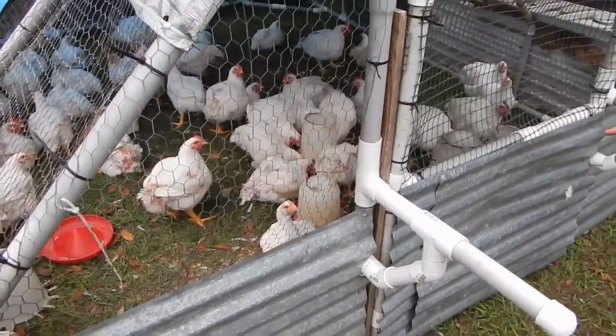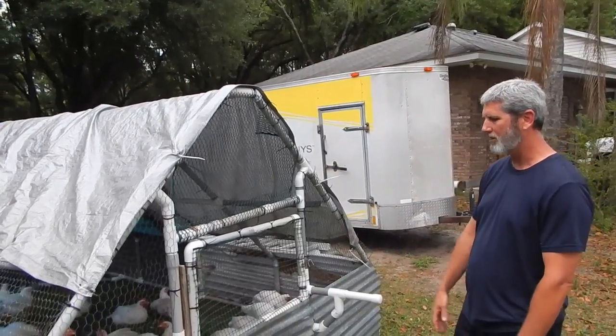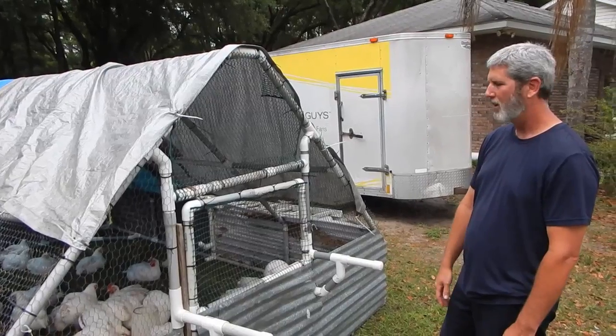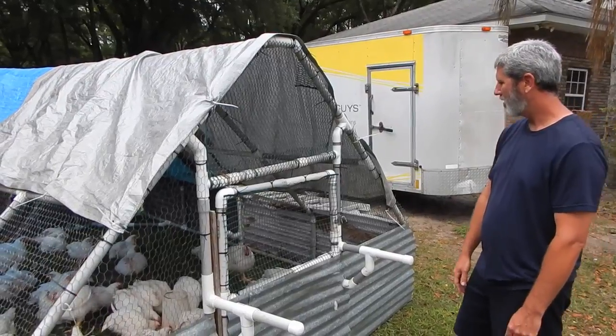And the other thing I found with having the bottom enclosed is, especially with the dog running around, they don't get stressed either, because the dog can't see in and they can't see out. Oh, that's a really good point, because I know the dog likes to worry at the chickens and run around the edge and give them a hard time. Yeah. Try to train a dog not to eat chicken.